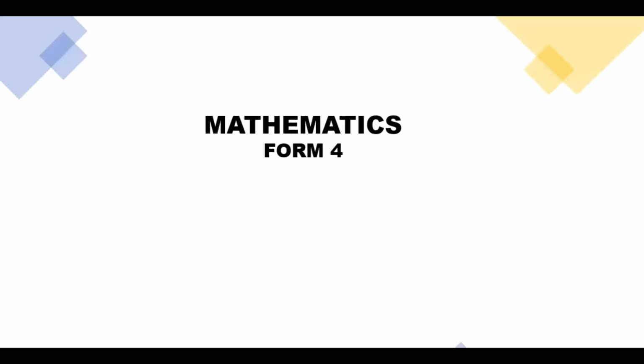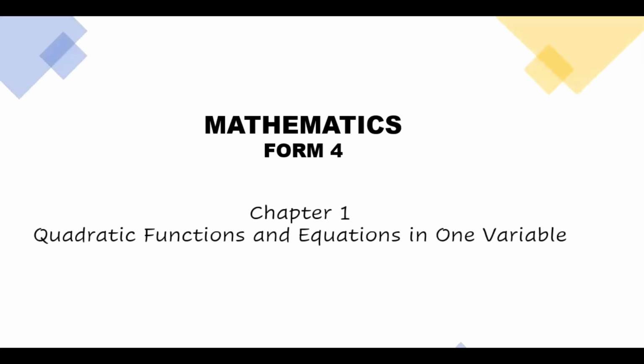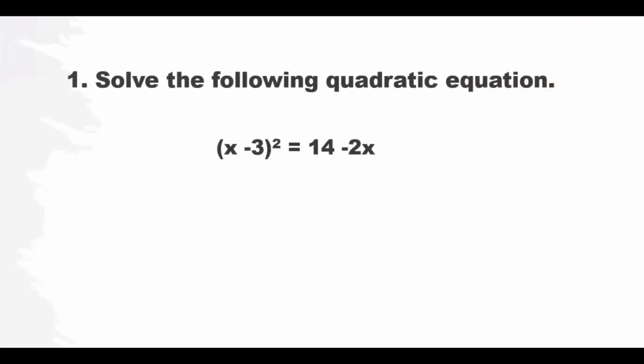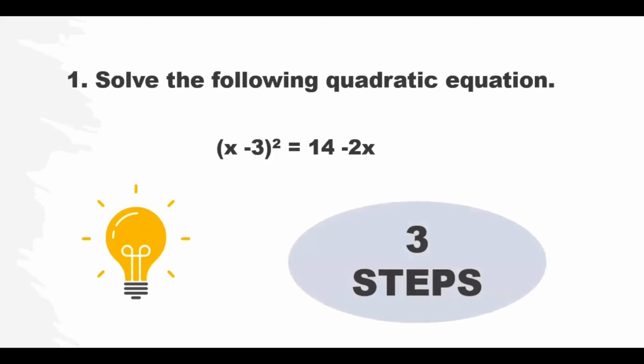In this video, you will learn how to solve some Chapter 1 questions, which is about quadratic functions and equations in one variable. So let's look at the first question. Solve the following quadratic equations. As you can see, there is a square bracket equals to 14 minus 2x. There are only 3 steps to solve this type of question.